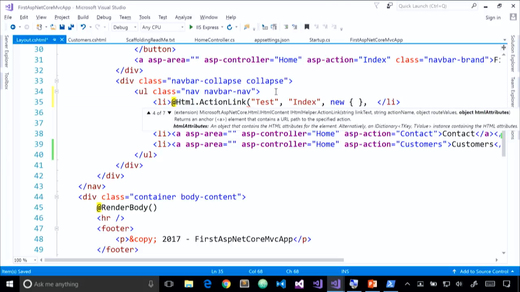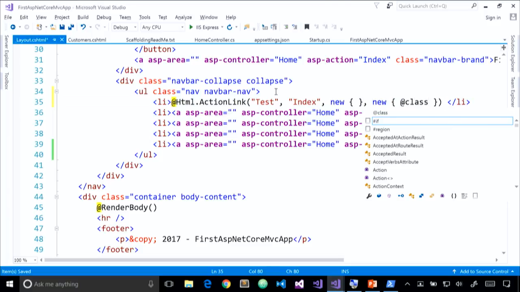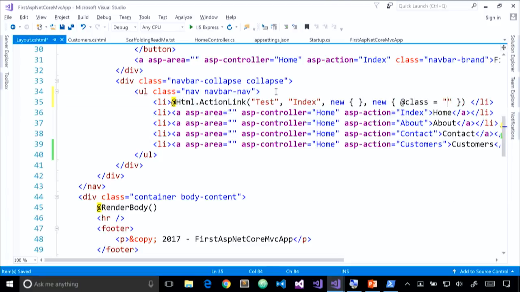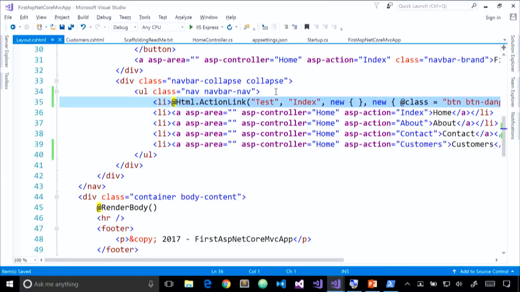There it is. It's the fourth parameter, and we've all done this a million times, but we have to do one of these anonymous objects, and then prefix it with an @ because it's a reserved keyword, @class, and now, let's say we're using Bootstrap, I could say button, but I don't remember, let's see, it's btn btn-danger, I believe, right? Really user-friendly. In fact, if you pass this off to your designer and your team, I'm sure they're going to love you to go through and add a bunch of classes that way.